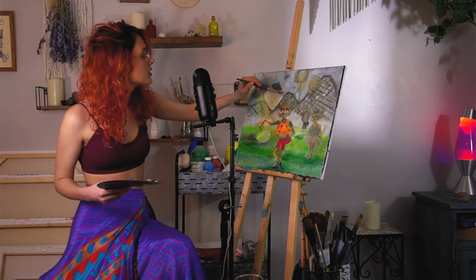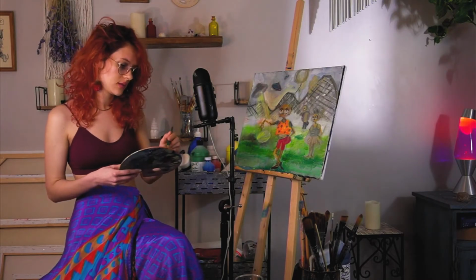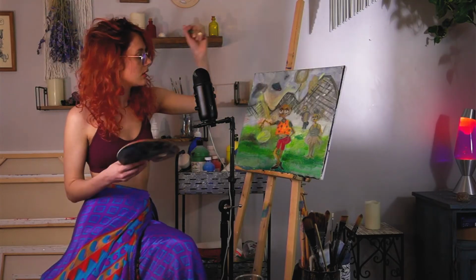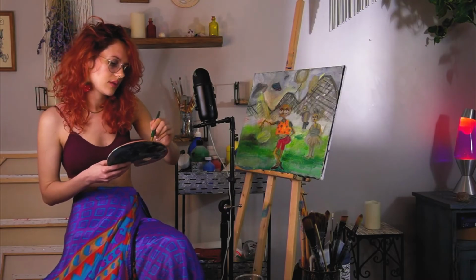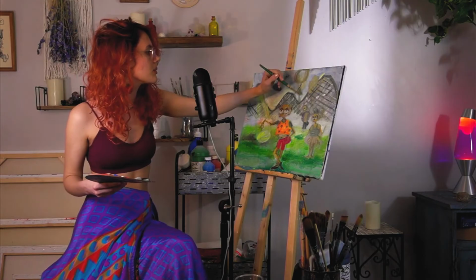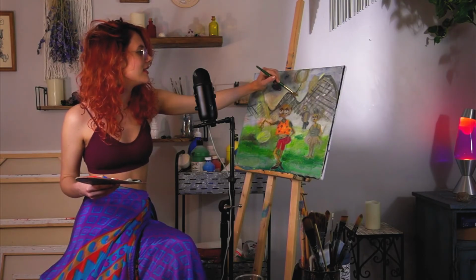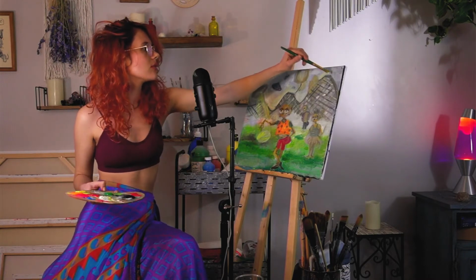Now I'm going to add just a little contrast back here between the sky and the, what do you call it? I don't know what this is. What am I painting? Oh my god. Roller coaster. There we go.